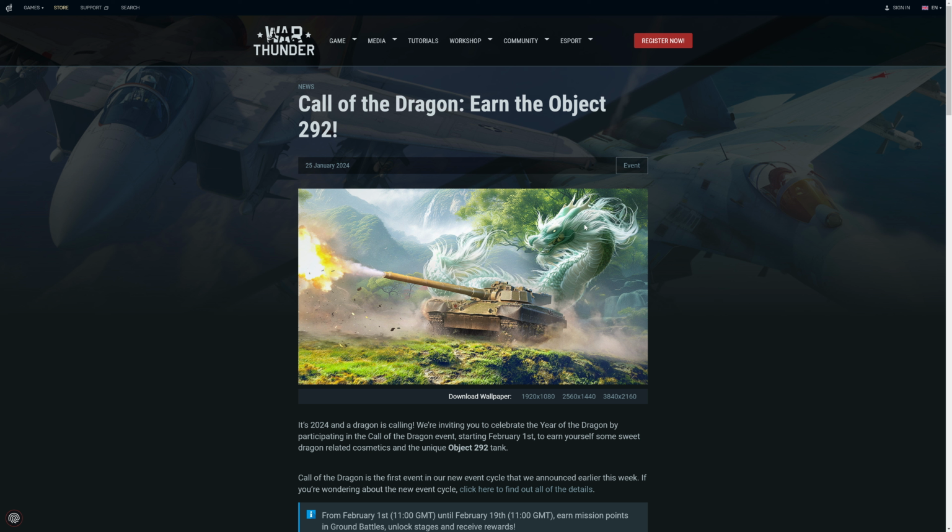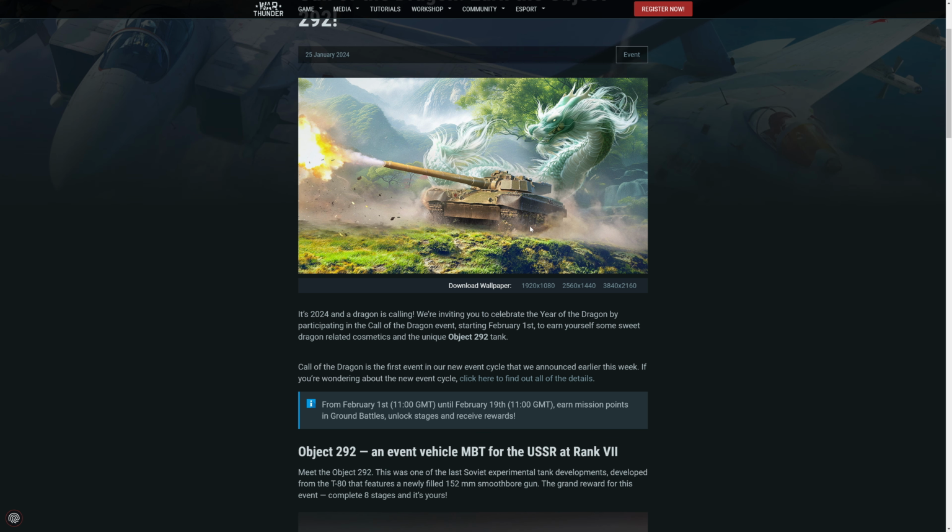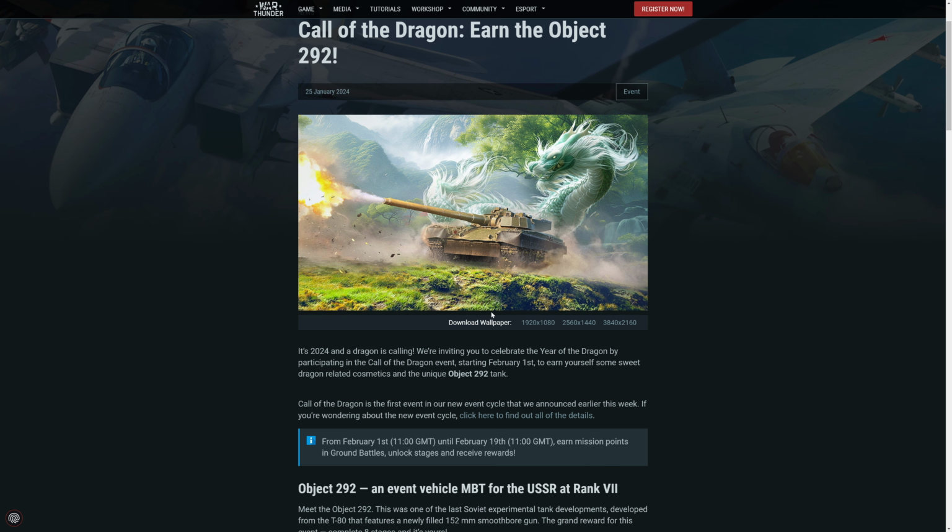Now, this obviously is kind of Chinese-inspired, I'm guessing. It's not really like a Wyvern, like a European dragon. But we're getting a Russian tank as a reward, not a Chinese vehicle. A little bit goofy, but can't really complain. Anyway, so we're getting the Object 292. This is basically like a T95 prototype, I guess. It's what eventually would go on to form the prototype, which would go on to be the Armata, I think. It's a 152mm gun on a T80 chassis.